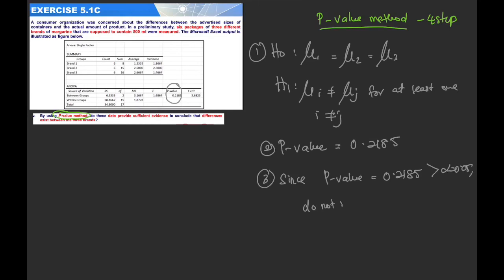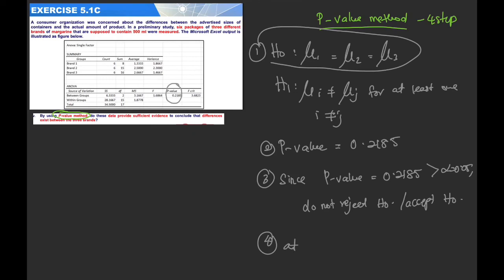Do not reject H null, or accept H null. So step number 4, if you accept H null, your population means are similar at alpha 0.05. All population means are equal. Let's see, it's easy, right, for one-way ANOVA. So good luck, guys.